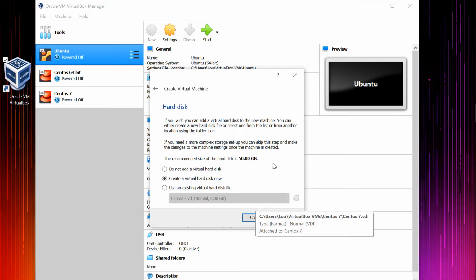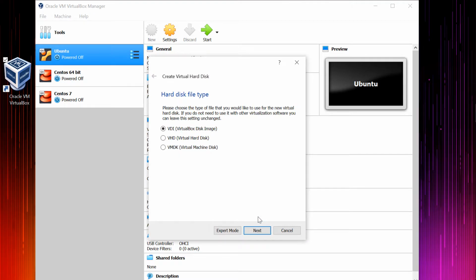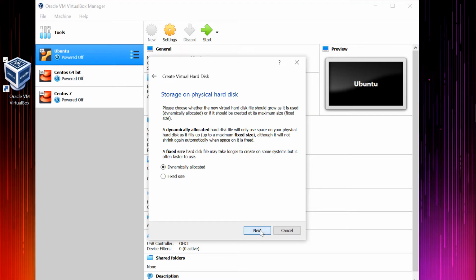Here, if we had an additional hard drive, or a VM that someone had given us, we would use existing. If we're making it from scratch, then we're going to use the default settings. And then the hard drive type. Basically, this is a file system that the virtual system is going to use to install Windows in. The default is VDI, which is the VirtualBox image. You can use the virtual hard disk, the VHD, or the virtual machine disk. If you're not planning to export this anywhere, then go with the default. If you're planning to export it into something else, then choose that.